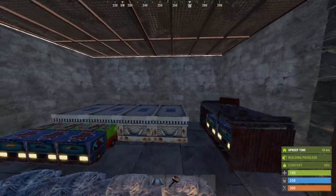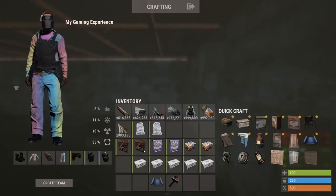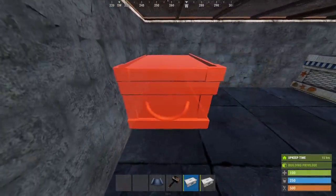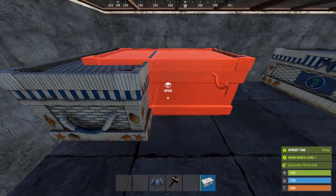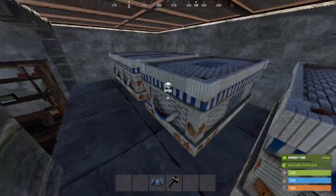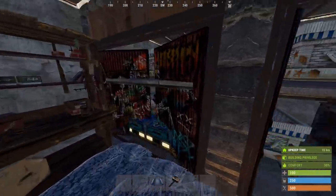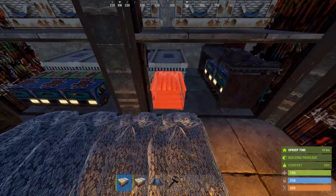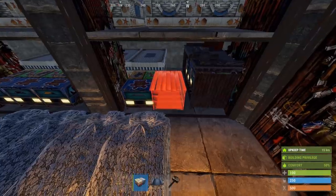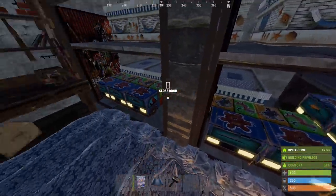We'll want to add doors to the front of the loot room but first we must finish the loot room itself. We can add a half-height floor through the middle with 2 wall frames on the front. Next we grab the first 2 large boxes for the right side, then mirror them on the left. For the last one I like to make sure it goes right in the middle. Next we place the doors — we'll use sheet metal doubles here; you could use garage doors but it starts to get expensive. If everything was placed right you can still fit these doors in without picking anything up. I suggest 2 garage doors for this starter, but if you only want to use one it would be wise to put it on the frame that leads into the core.